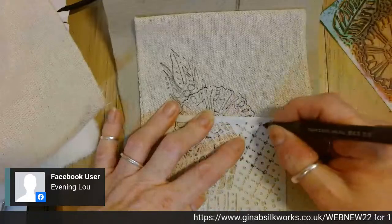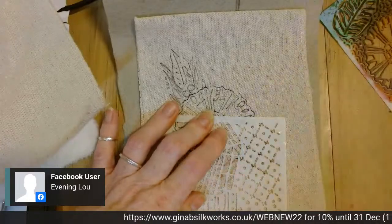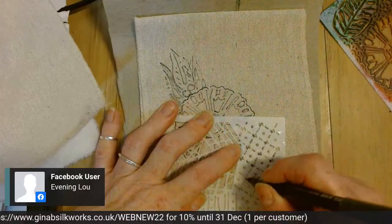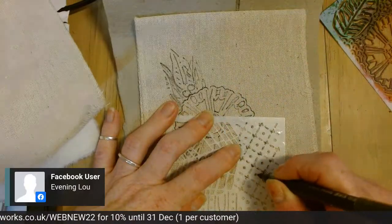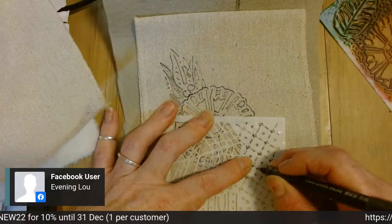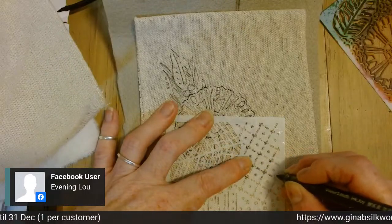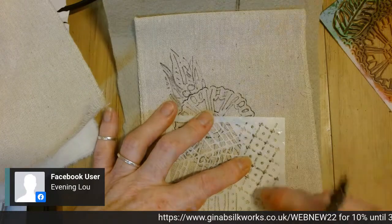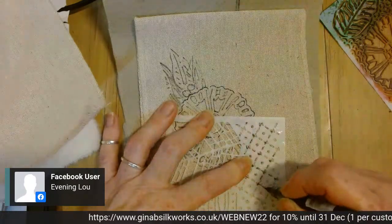So, yeah, can you see? I've just got a little bit down there. I might move it, put this here, and you can sort of move it down. Now, this stitch was from a window at Hever Castle, and it was the panes of glass.